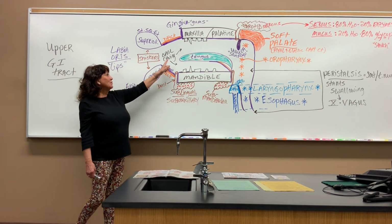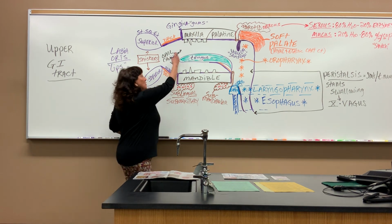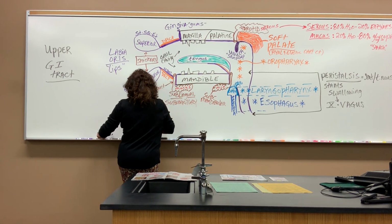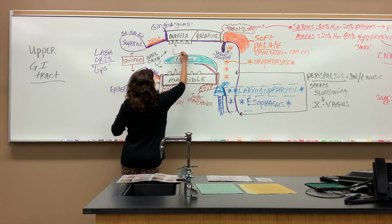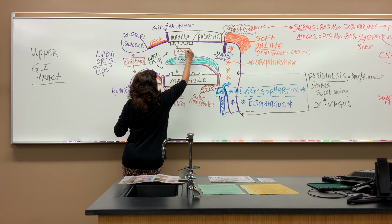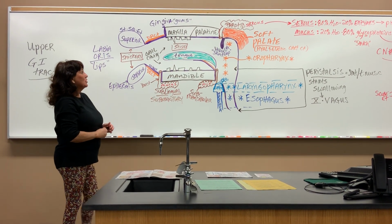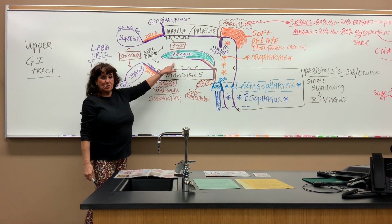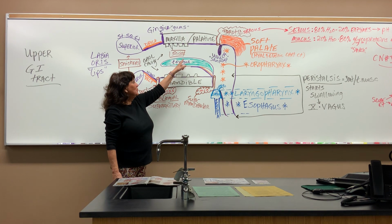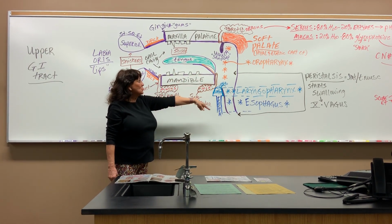All right, they're going to push the Snickers bar into the oral cavity. And the cavity means space around the organs. And so here is our Snickers bar. Okay, great. And now it's in the oral cavity. And we are going to talk about the tongue in a separate drawing. But the tongue will take the food item, and basically the tongue's going to push it back eventually, and then you're going to swallow it.